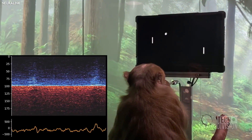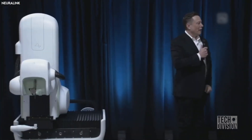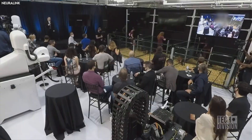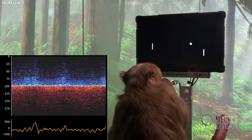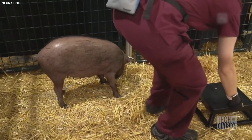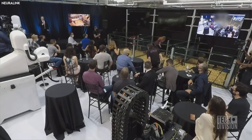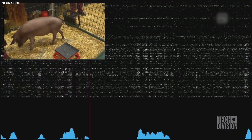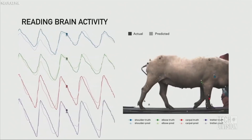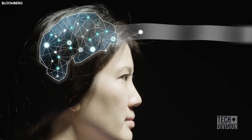Neuralink has already been successfully tested with a monkey. A microchip was implanted into the monkey's skull with threads and electrodes connected to its brain. Musk demonstrated the experiment during a talk on the social media app Clubhouse — hooked up to Neuralink, the monkey played video games with its mind. Neuralink's experiments have also included rats, and in August 2020, the company demonstrated the technology with a pig named Gertrude. Gertrude lived with the Neuralink implanted in her brain for two months, and her brain activity was demonstrated to a live audience. As she sniffed around, neural spikes were detected and recorded on a screen, accurately predicting her limb movements — showing how the connection between computers and brains could eventually allow the merging of human consciousness with artificial intelligence.